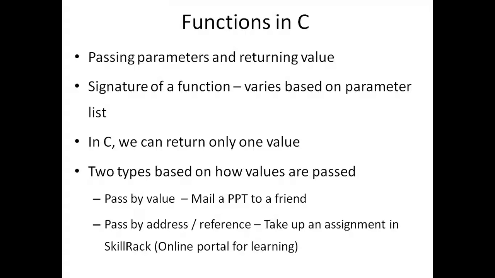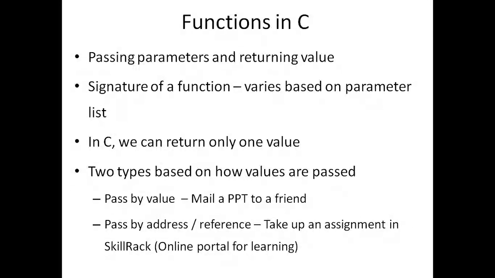When we talk about functions, there are 2 important things in functions. One is parameters and another one is return value. When a function is written, it is being called by another function. Basically, C is a functional programming language where we have a number of functions. One function calls another function. We say the function which is calling is the caller function, and the other one is the called function.